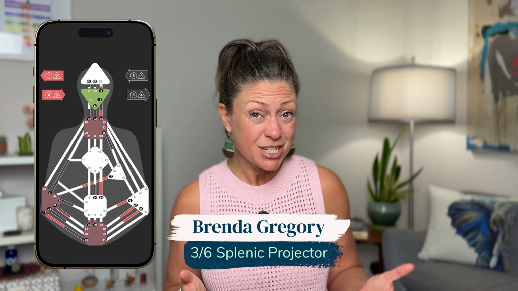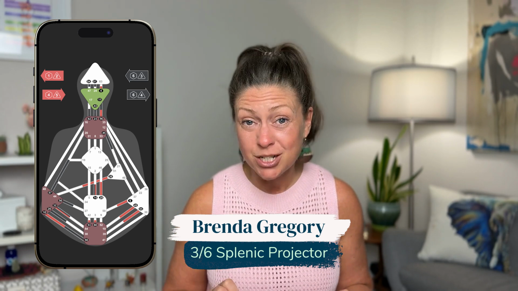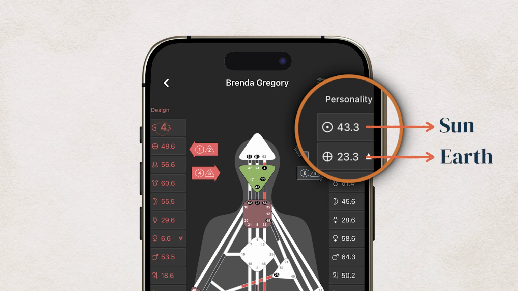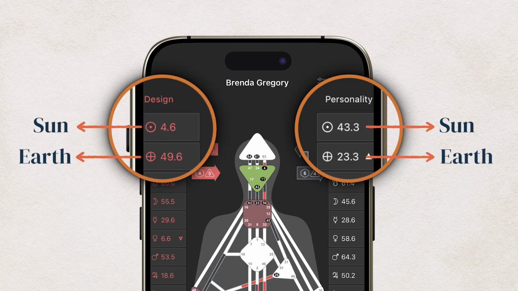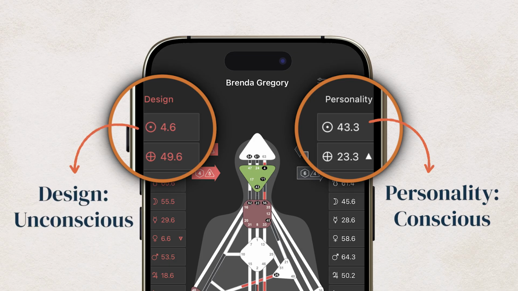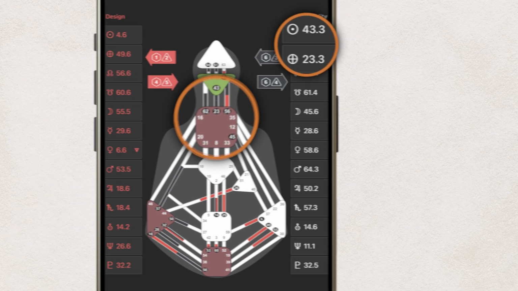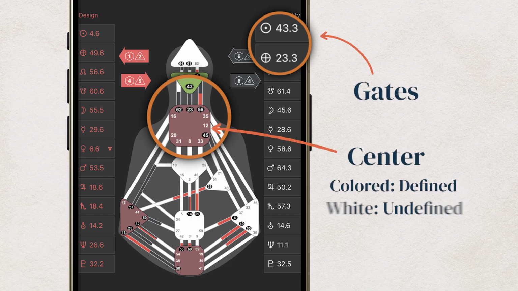Most people learn the name of their incarnation cross and the explanation and then stop. That's just the starting point. Your incarnation cross is defined by 4 gates: your personality sun, your personality earth, your design sun, and your design earth. Each of these 4 gates has their own individual meaning. They can be conscious or unconscious, and they are connected to a center, which gives further meaning to that gate, and it could be defined or undefined, which changes your individual experience of that gate.